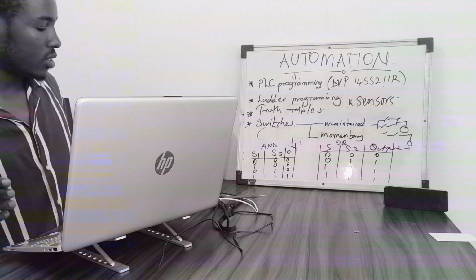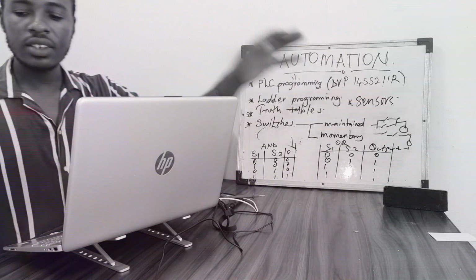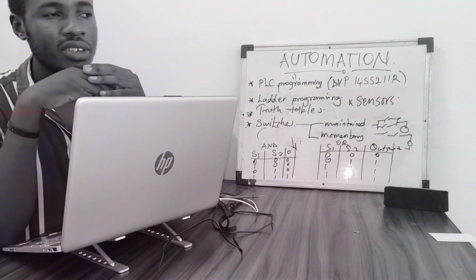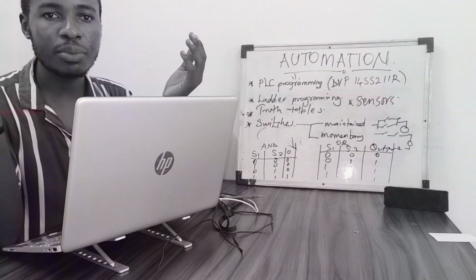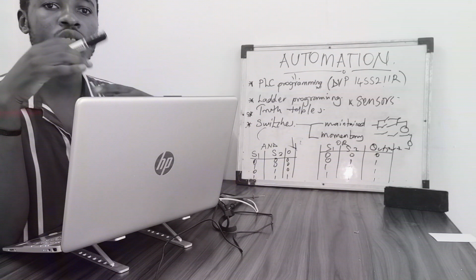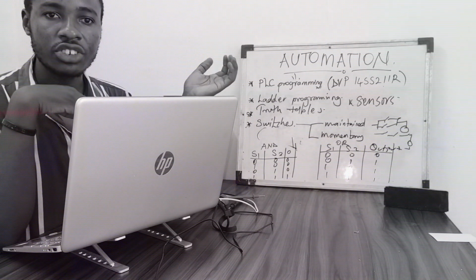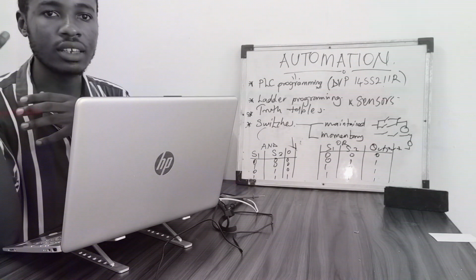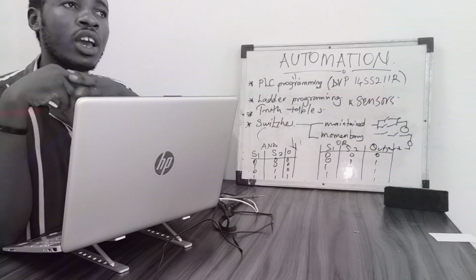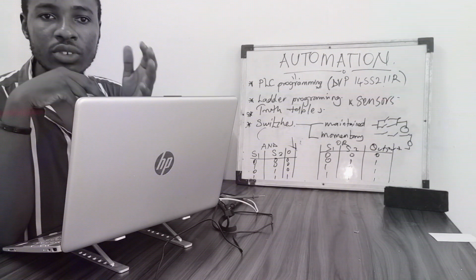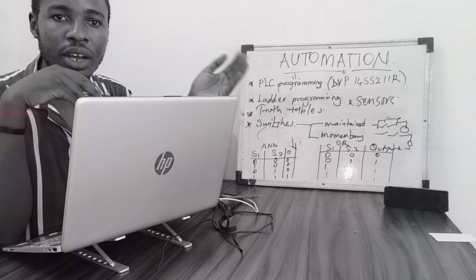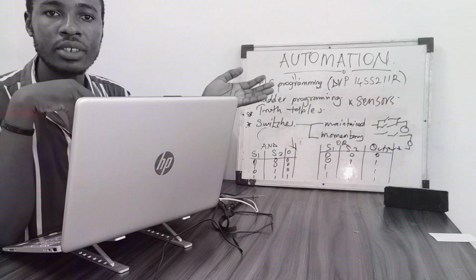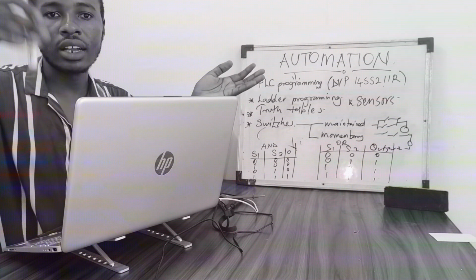Then you talk about a sensor. What is a sensor? A sensor is an electrical device, or it may not necessarily be electrical, but it's a device that is used to convert one form of energy into accessible energy. Let's say you use a mechanical sensor and it's turning a mechanical parameter into an electrical signal.